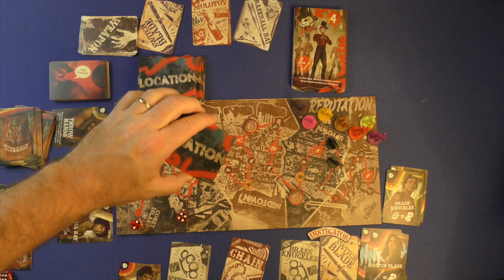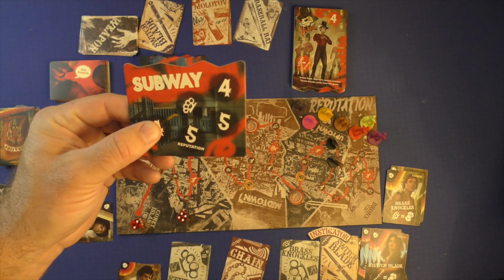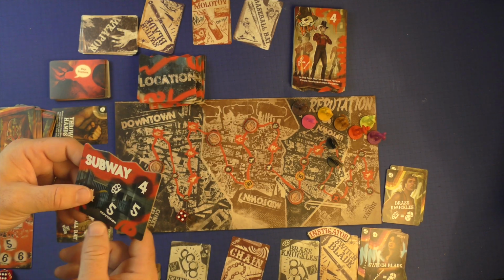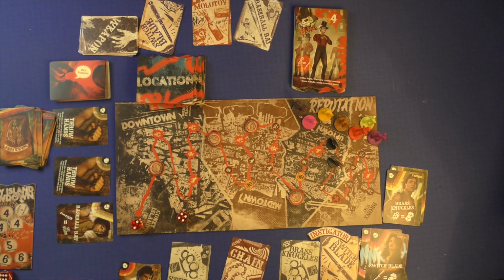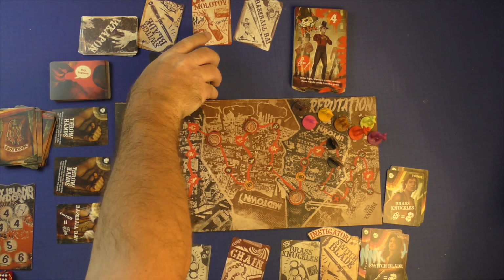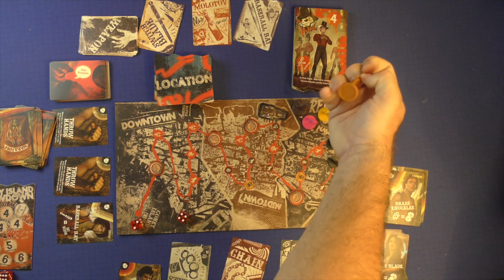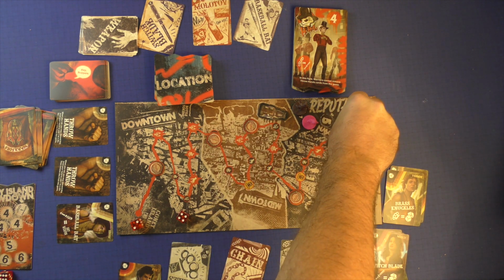And I can look at this, and I could run away if I want to. Do I want to fight these guys, or do I want to run away? You know what? I think I'm going to run away from this fight. So we're going to place that back. And it will go on the bottom of the stack face up. We'll place 1 bottle here. Because there's 1 bottle, we're going to move back 1 on the reputation track.